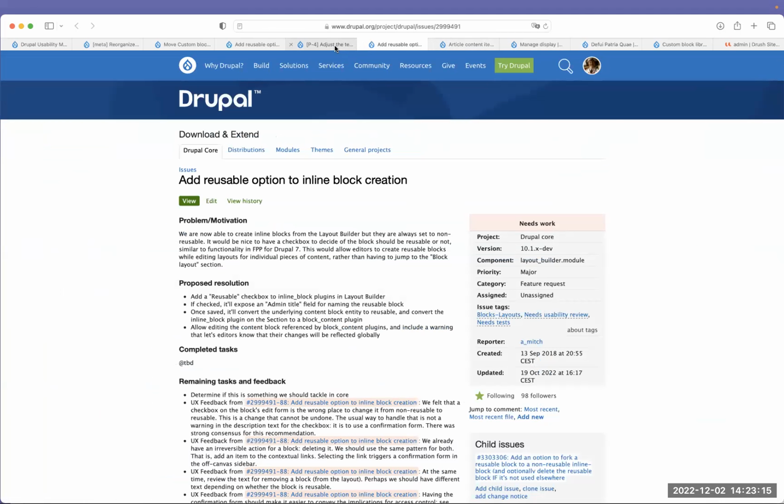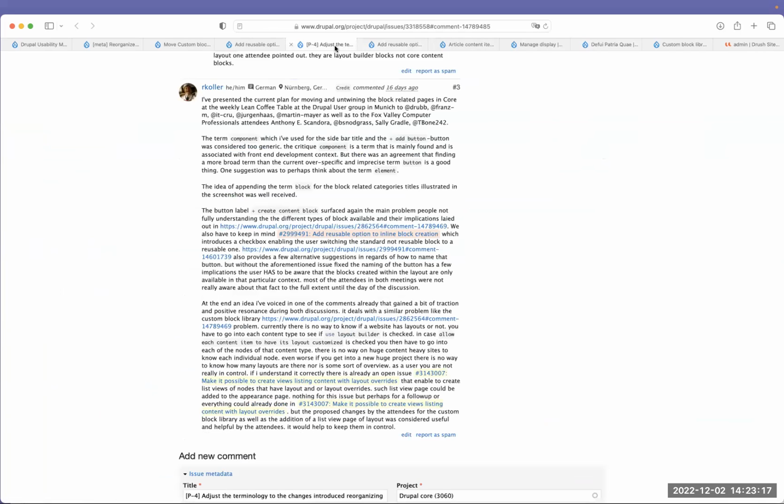And that's in the same vein as the custom block library problem, and the same problem I've described before. If you have someone coming new to a complex site, finding out which content types have layouts and which content types have individual overrides per node.